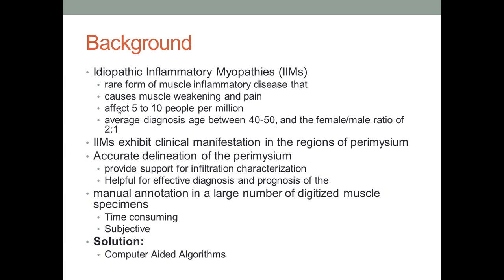One of the interesting things is the biology community has recently identified that the myopathies exhibit some sort of clinical manifestation, particularly mononuclear infiltration in the region of perimysium, and the accurate delineation of the perimysium will help to characterize this nucleus infiltration in the region of muscle cells, as well as be helpful for effective diagnosis and prognosis of the disease.